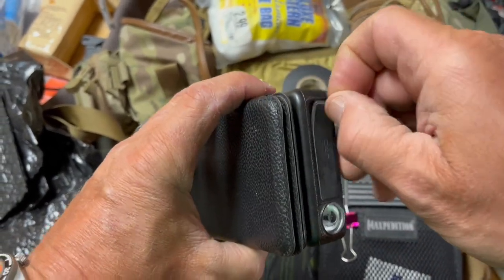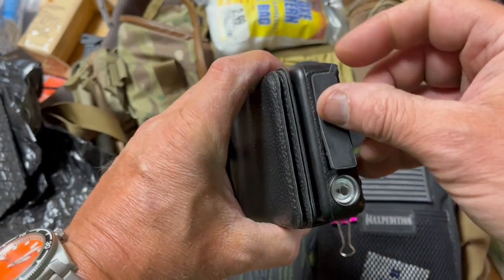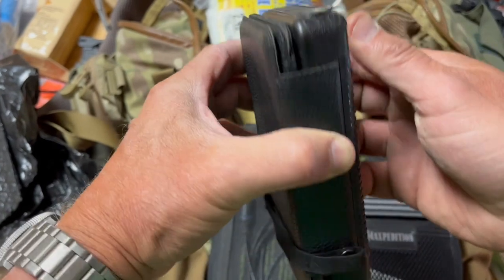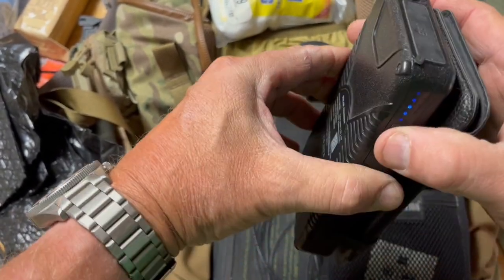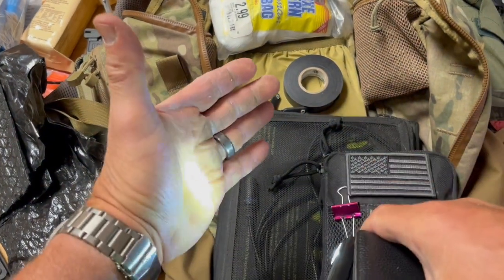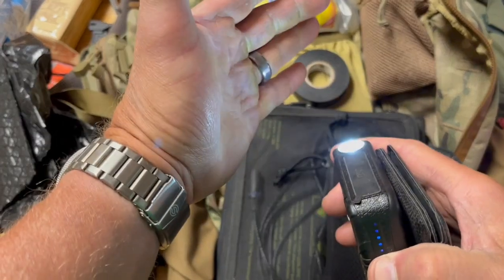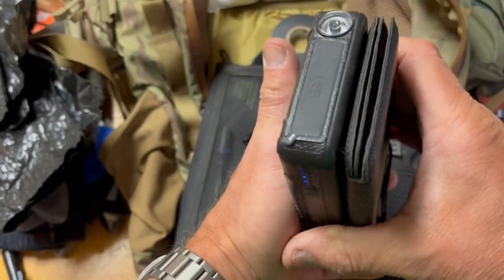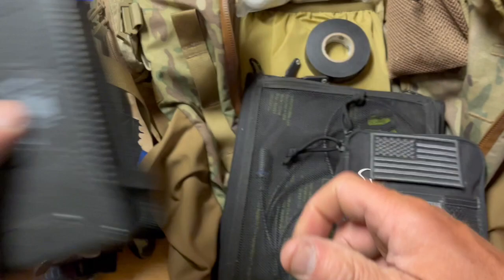You've got your charging ports in here. You've got your inputs, your outputs. So all's good in the hood here. Now, this one also has the light, and let's see if we can get it turned on. There it is. Much brighter light. So this is not necessarily a night light. And go through all the modes. I guess there's 3 modes: SOS, strobe, and then it turns off. So solar is good that way.